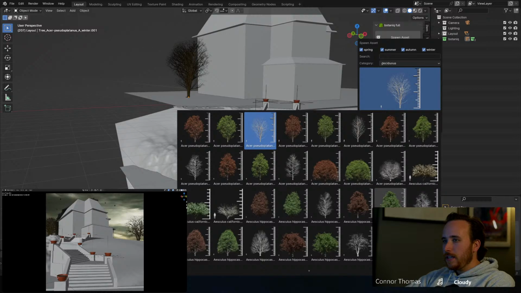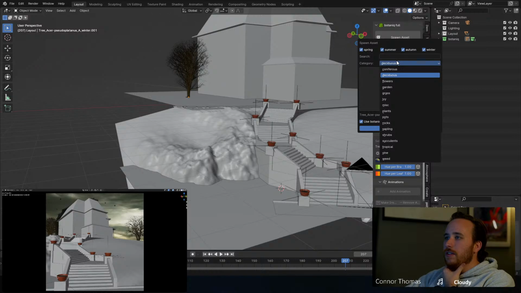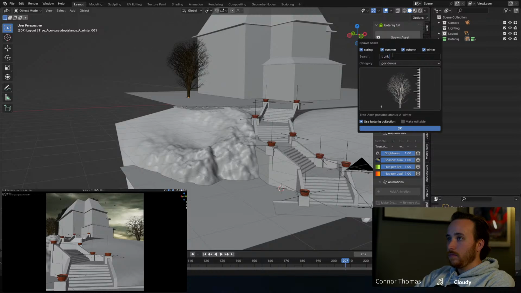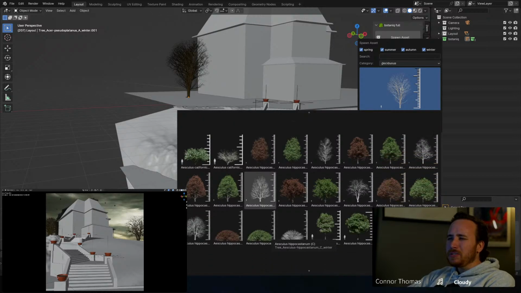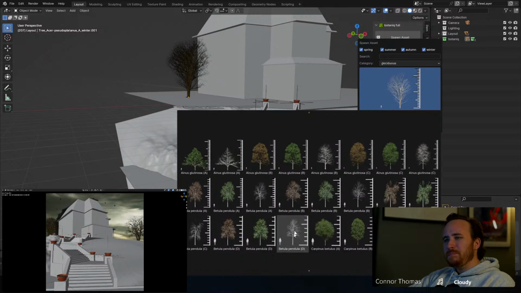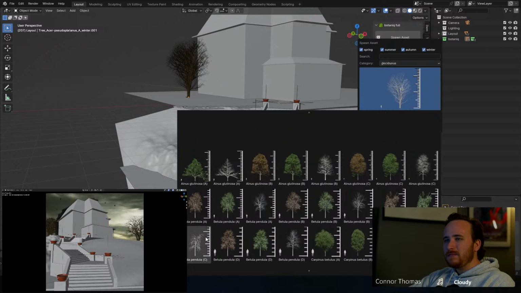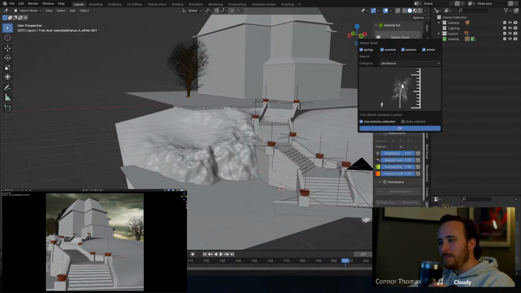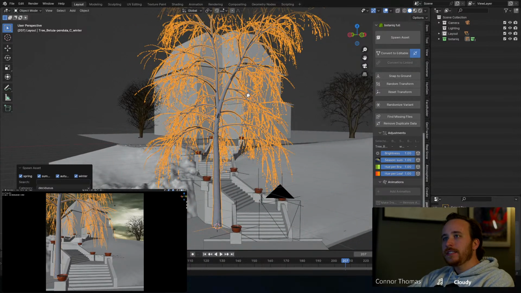So let's go ahead and add in, I wish they had tree trunks. They have tree trunks? I know I just downloaded a new version, so let's just look. Trunk. No assets found. Why are you gonna do that to me? Why do I have to do it this way? It's such a pain in the butt. Oh, it's so sad. Alright, we're gonna grab a somewhat simple tree. And that's fine.